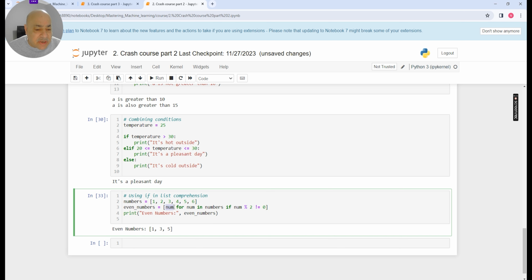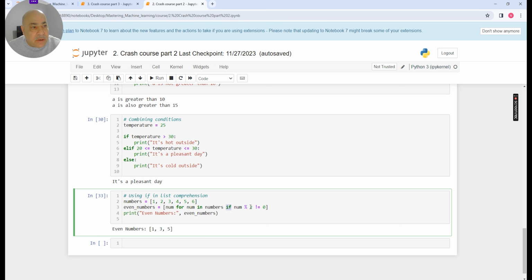So how do I check all these numbers in the actual set, which is numbers? I pass the condition: if the modulus of the individual value is equal or not equal to 0, then I select the number.